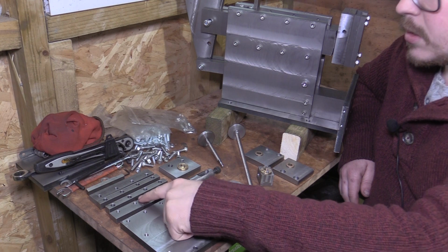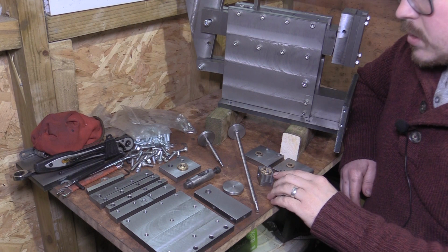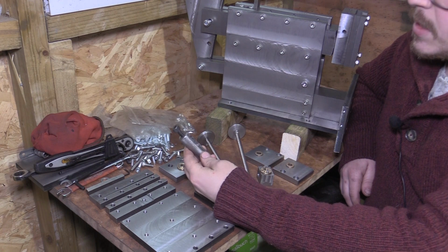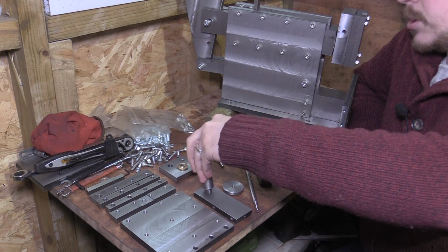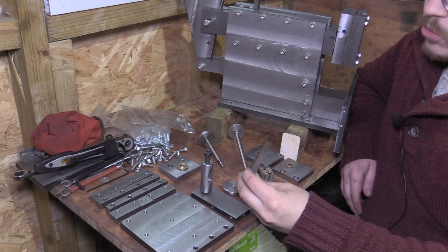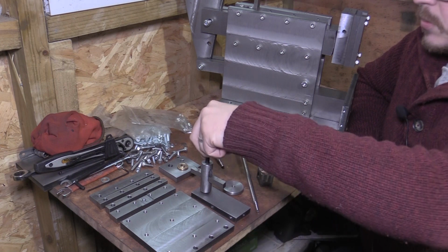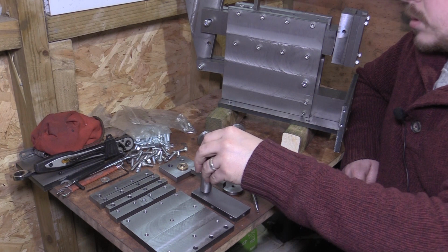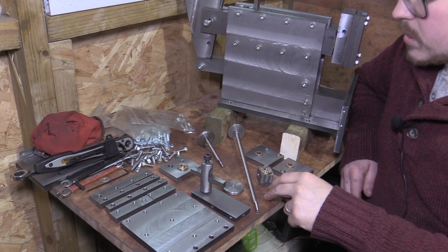This has got a bit of a recess machined out of it just where the lead screw nut carrier fixes to it. So working this way, I've then made a tool holder which screws to the tool head. That screws all the way in there, and then we've got our tool there which fixes into it like on most shapers, and we've got a locking screw there that locks the tool in place. You've already seen the top nut carrier.